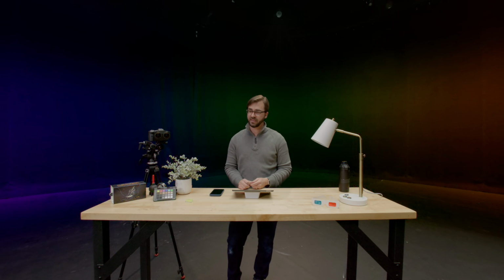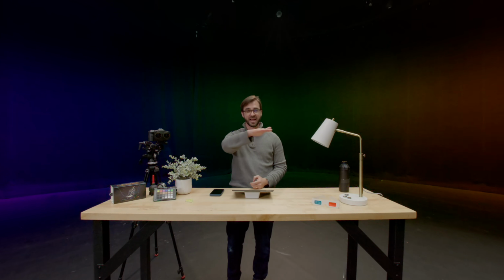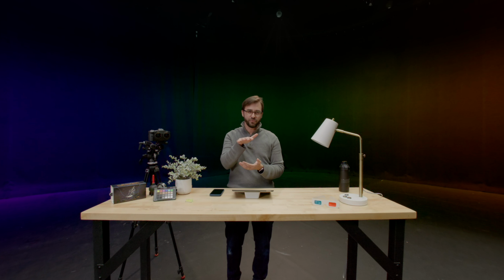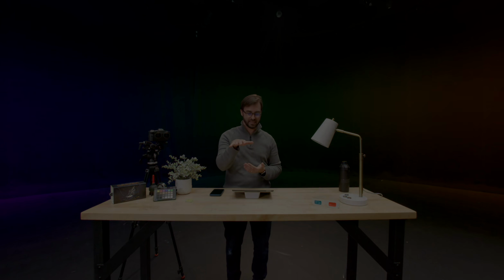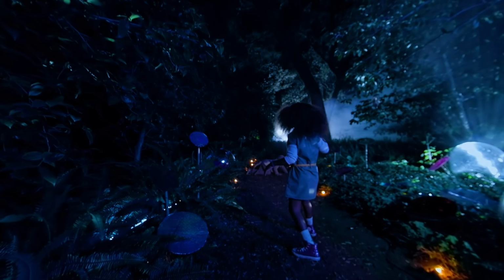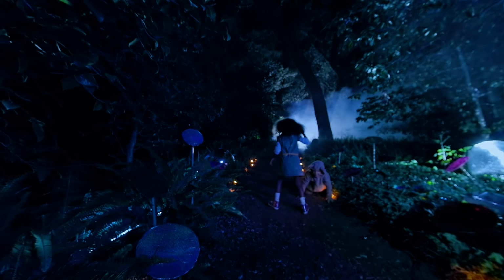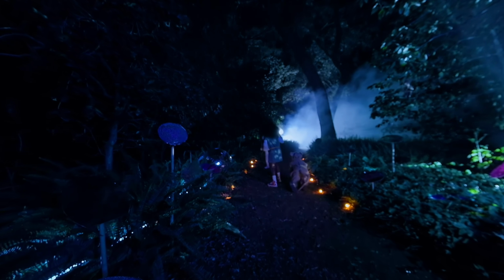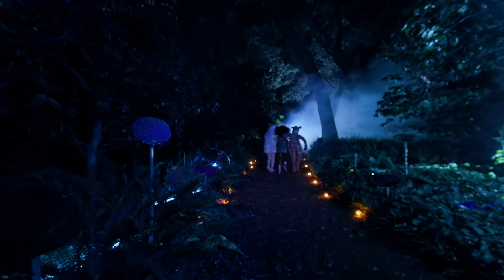I've done a lot of tests. I've gotten pretty green in a headset because I've moved the camera the wrong way. And the one thing I want to tell you is you have to keep that horizon level. No dutching, don't tilt up or down, right? Forward motion is the most comfortable. A little push forward looks really good, and I really, really like it. Here's a really good example of smooth motion. This was shot on a techno crane, moving at a very consistent speed, slowly as we push in. It's a really beautiful scene, and it's motion done really effectively because we feel like we're following the character as they disappear into the forest.